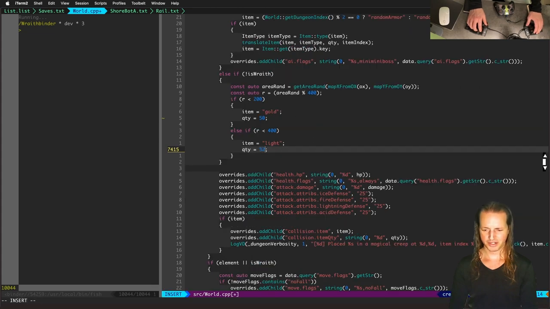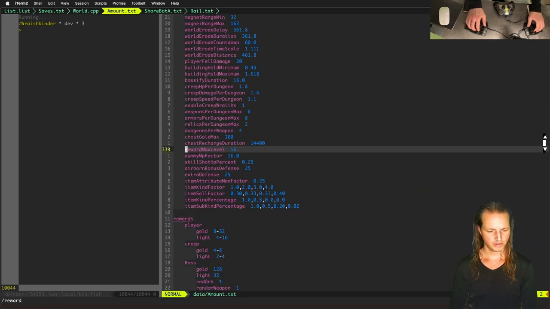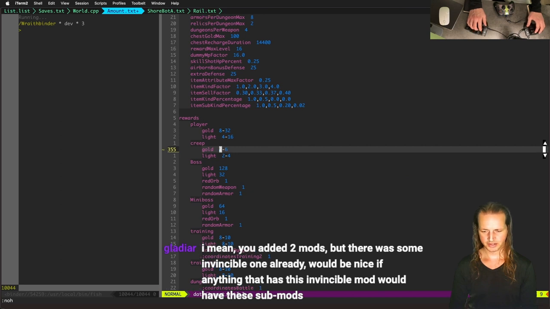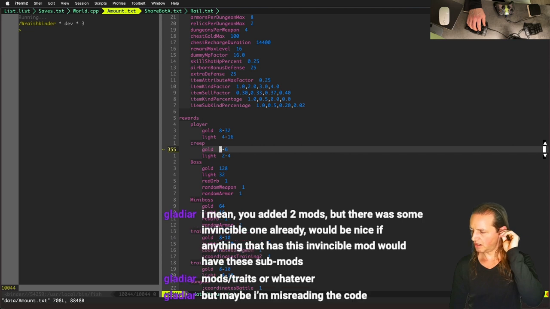We might as well get 32 here. And we can nerf a little bit in rewards for feeding a creep. Maybe 4 to 6. Maybe 2 to 6? 3 to 6. How about 3? I added 2 mods, but there were some invincible one already.